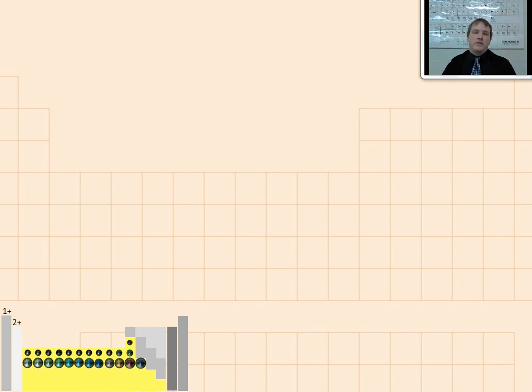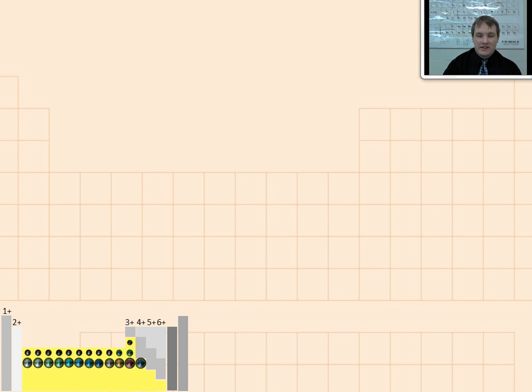Does that mean that the first column of transition metals is going to have a 3+ ionic charge to continue the trend? Well, actually, no. If you look at the periodic table on this page, the 3+ charge is above the column that contains the element aluminum. And then from there, the charges continue increasing. The next column has a 4+ charge. That includes the element tin, and then 5+, and then 6+.